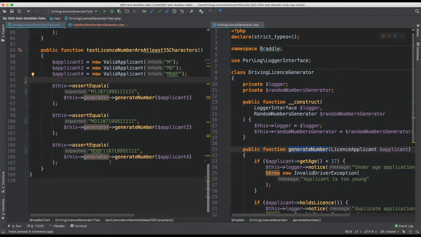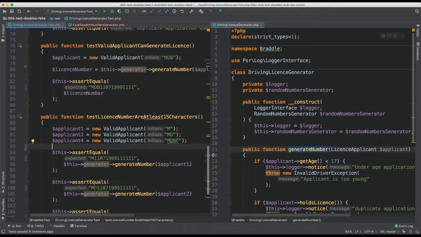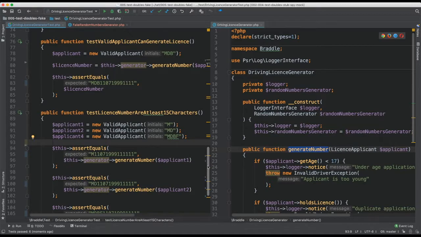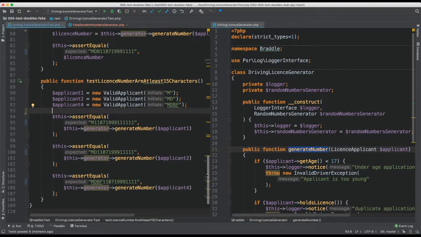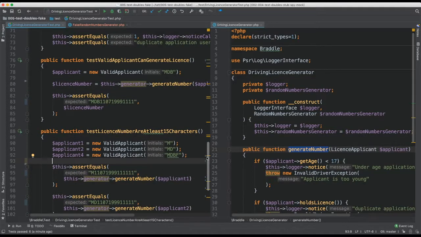So if we look at that, there's no having to set up the mock. Our fake does everything we need it to do. It gives us back the same controlled random string of integers for each of our tests, and our code is much cleaner and neater. And that's all there really is to fakes. Just a simple controllable implementation that you might not use in production, but gives you exactly what you need when you're under test. And that is all we're going to look at today for test doubles.